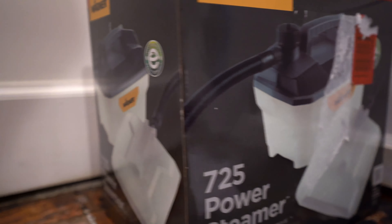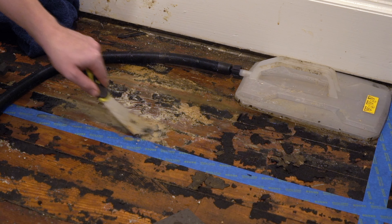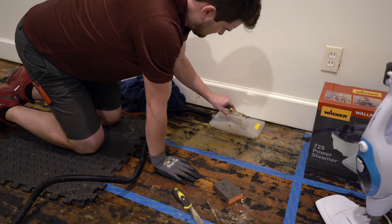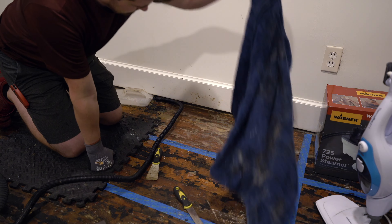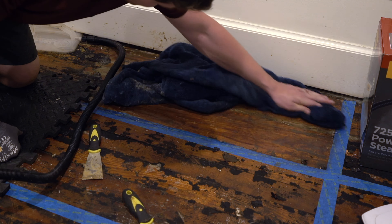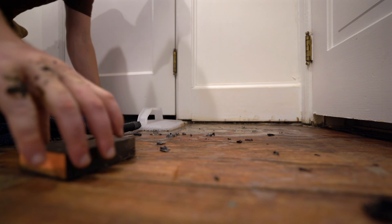This wallpaper remover performs a lot like the steam mop, but it does take longer to warm up. However, it also holds a lot more water and covers a bigger area at once. Because it's more portable, it's easier to wield and move around than the steam mop is. It's obviously way better than the hand scraper, and way cheaper than the adhesive remover chemical, because all you need to run it is water. This is starting to look like a real floor, and I haven't even done any sanding or other treatment. Unlike the hand scraper, which puts a lot of little chips all over the floor, steaming avoids that and keeps the floor nice and smooth with minimal damage.